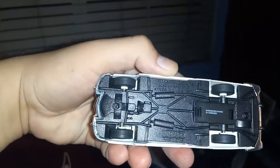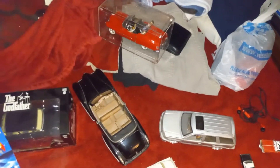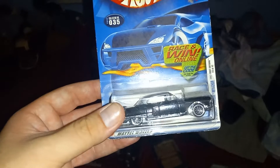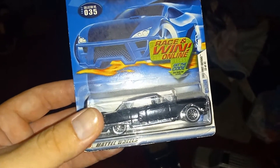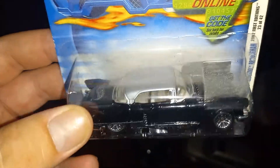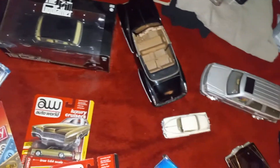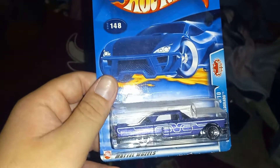Here's a '53 Caddy right here — nice one, love the tan. I have a black, a red, and a white packed up in my box. I also got a 1957 Cadillac Eldorado Hot Wheels series — it's black, really dope. Love the black, it's like Raiders colors, really nice and detailed with the Hot Wheels logo. Got a purple one too — I got some of these at the swap meets. 1957 Cadillac Eldorado in purple, very detailed with the pinstripes on it.